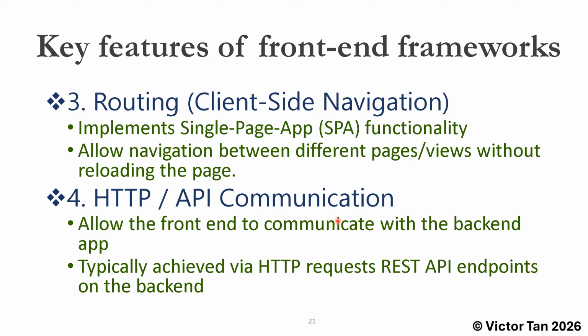So the back end needs to communicate with the front end, and typically this is done through API endpoints that are exposed by the back end. There are several architectural approaches for the front end to communicate with the back end. The most popular one is called REST. You would say 70 to 80% of industry uses REST API endpoints exposed by the back end, which are interacted with by HTTP requests that are sent from the front end. So the front end needs to be able to do HTTP API communication.